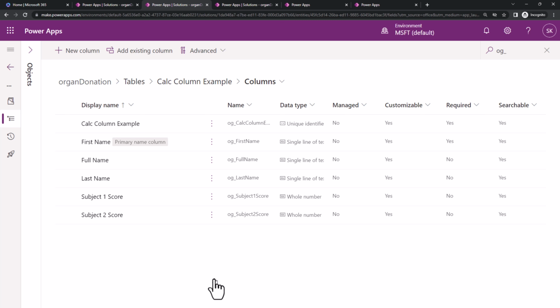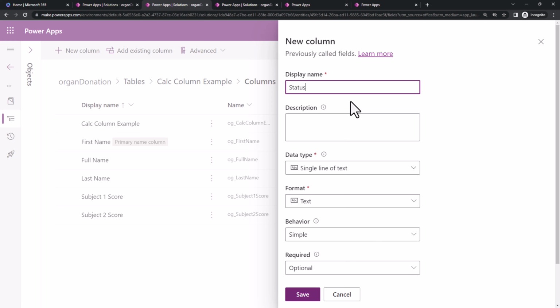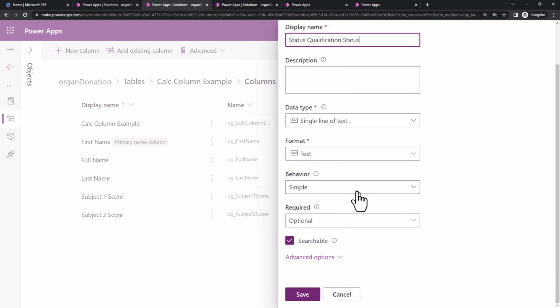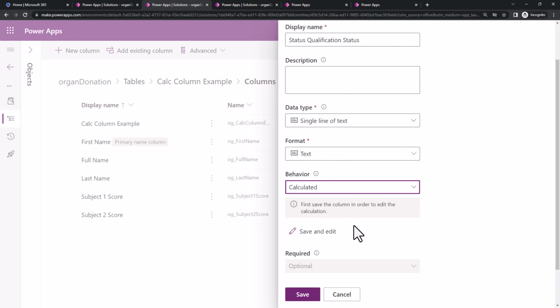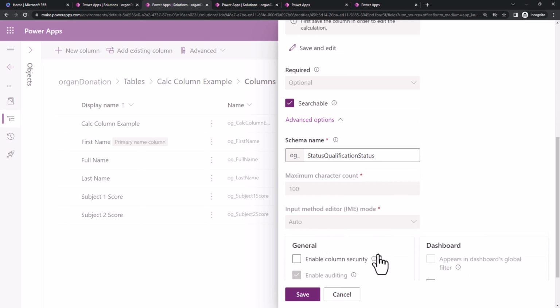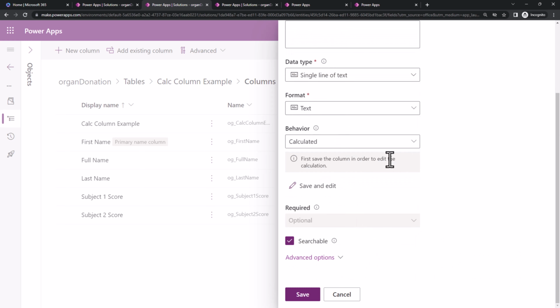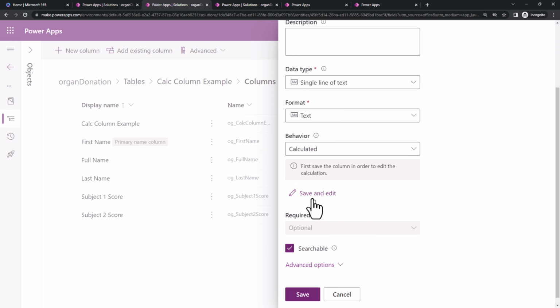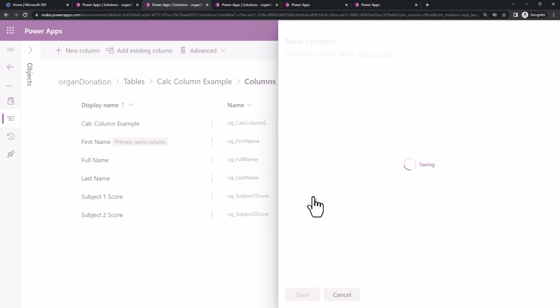Okay, now let's go ahead and create another column as student qualification status. This one I'll say single line of text, format is text, but this is a computed column, right? Now I'll say save and edit.